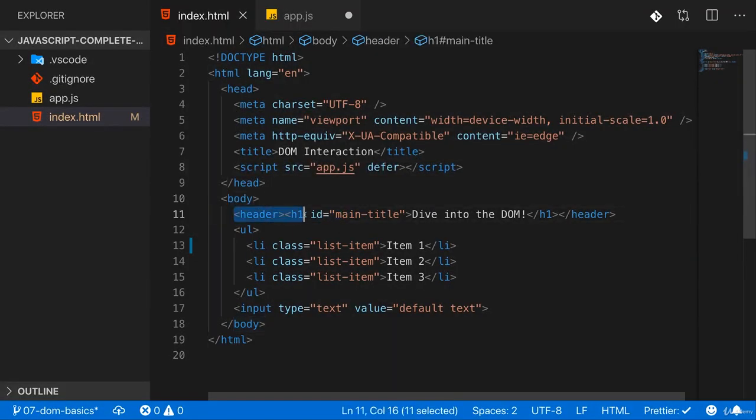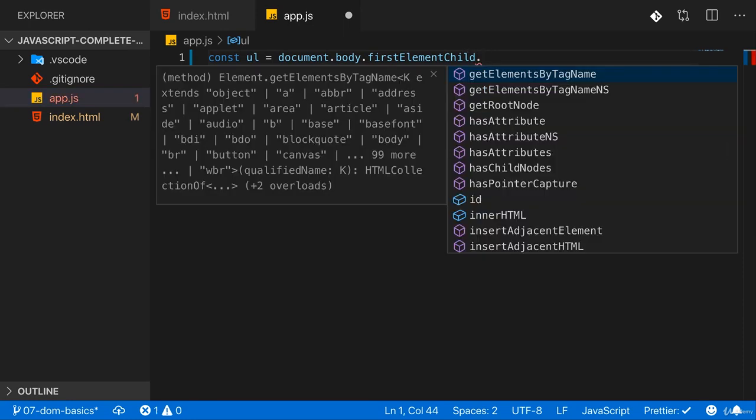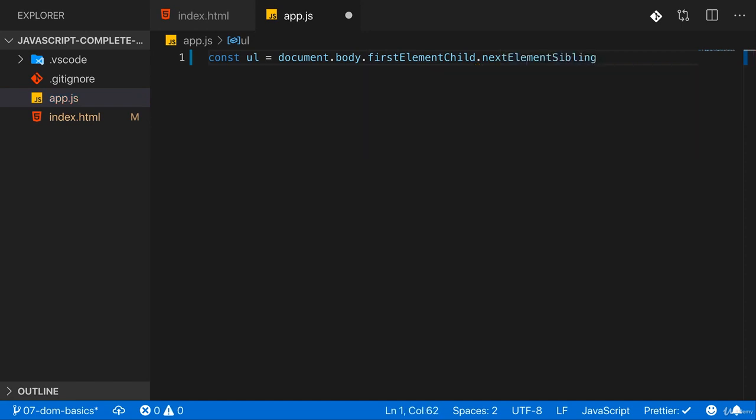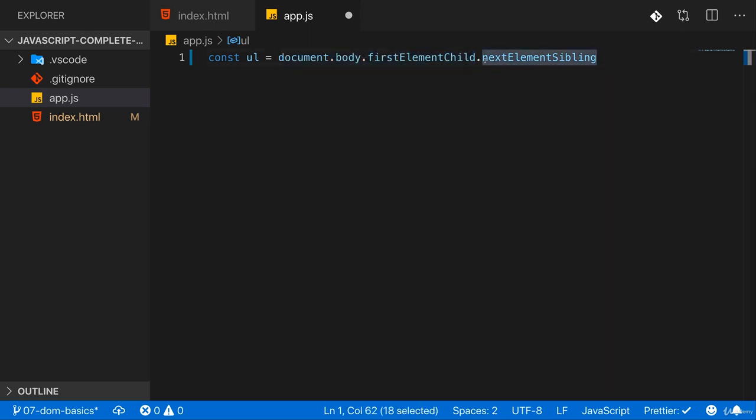And then based on that, so once I got the header selected, I could take the next sibling, because that will be the unordered list. So here on the first element child, which is the header, we could now call next element sibling. So that would work because up to this point, this selects the header. So on the header object, we can of course call next element sibling to get access to the next element sibling, which is our unordered list.